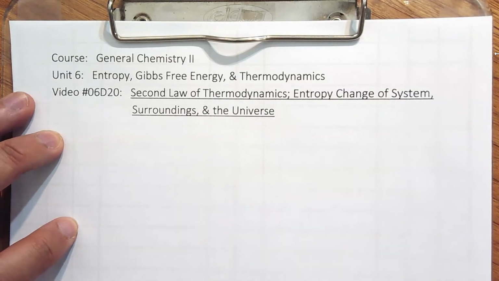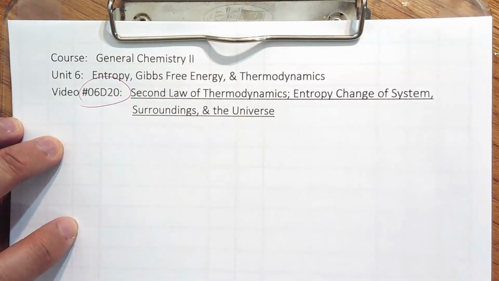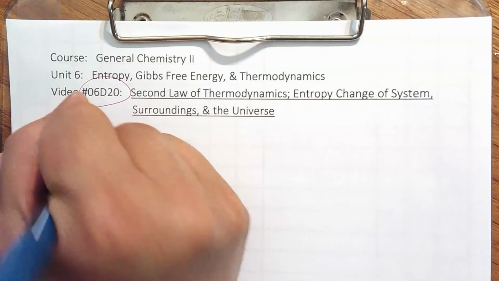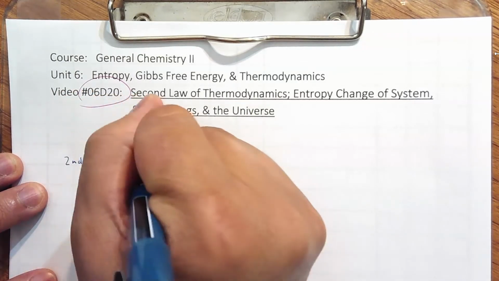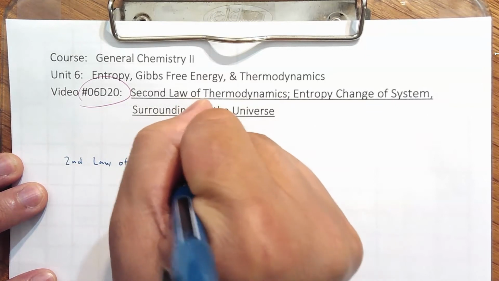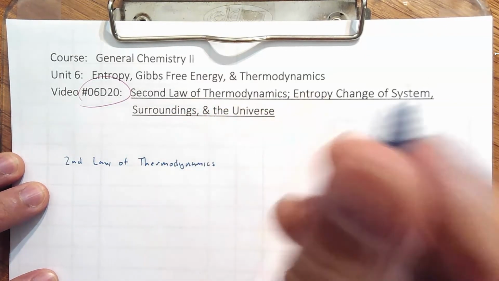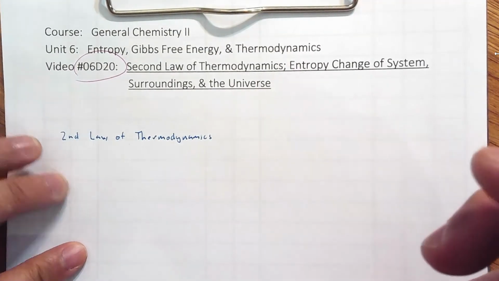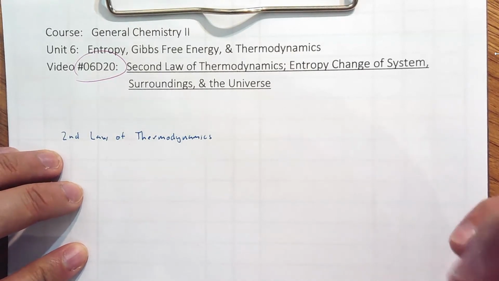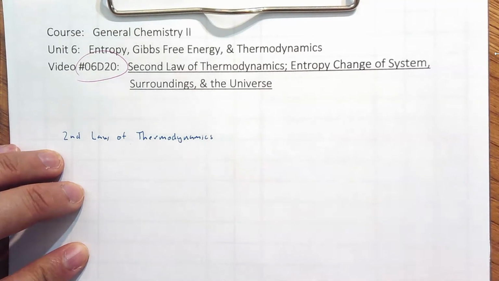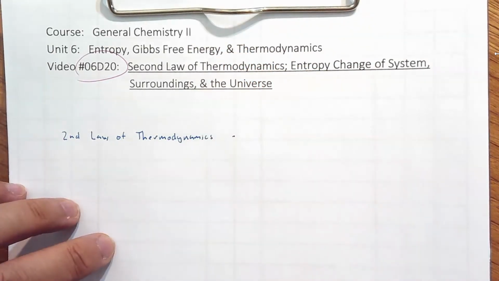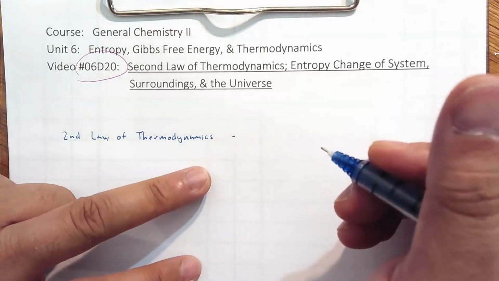The first thing I want to give you is the second law of thermodynamics. I thought I knew the second law of thermodynamics until I reviewed the textbook. I thought it was that the universe tends to go towards greater entropy. But in actuality, the second law of thermodynamics says that for a process to be spontaneous, the entropy of the universe has to increase.